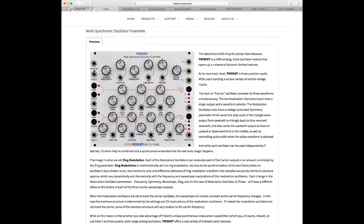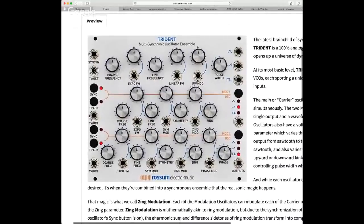It might have been the Sonic State video where he said people have been asking him to remake his EMU oscillators for a long time, and he just wouldn't do it until he had an interesting idea, because he wouldn't just rehash a basic analog Rossum oscillator. I like that when designers just say, there's more to this, but I'm just going to sit it out and let's see what comes.